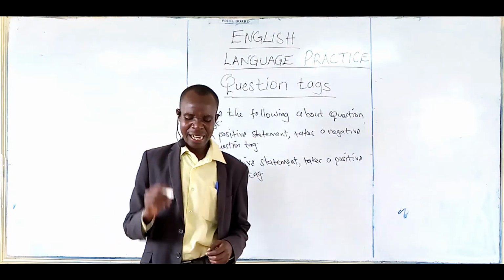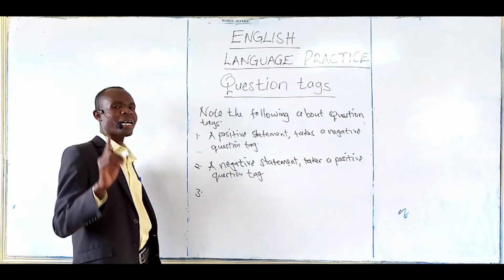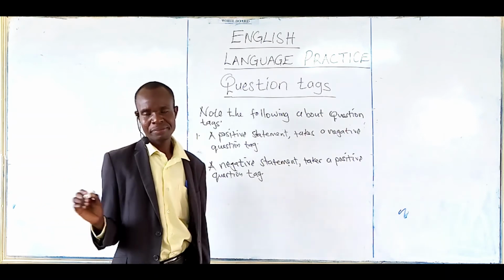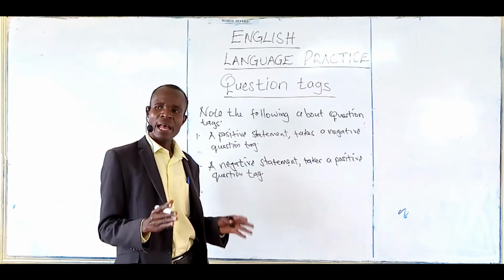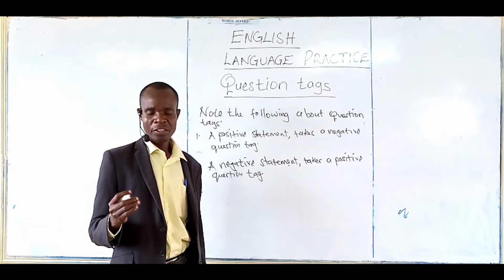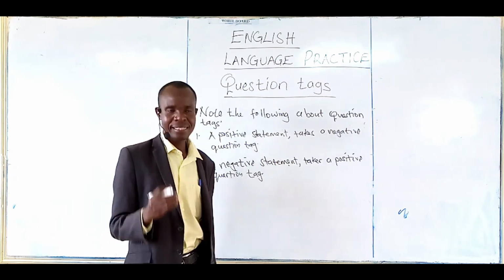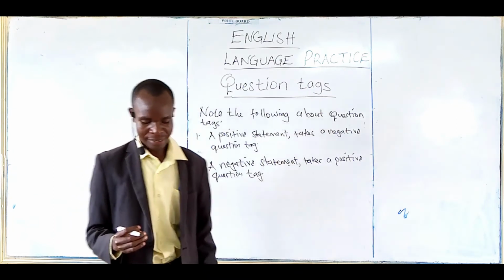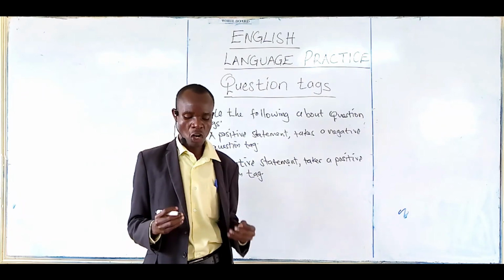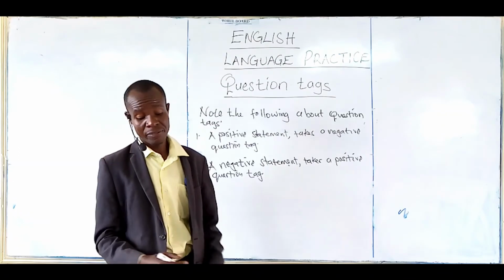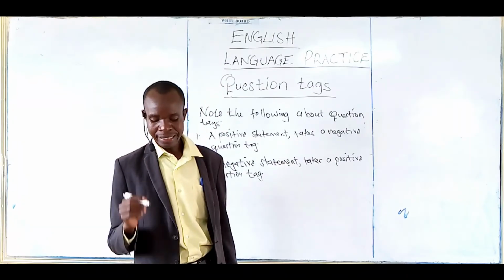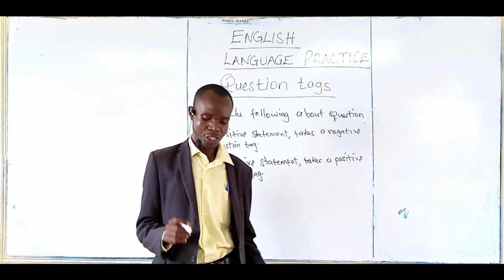She passed her exam very well. I want you to underline the word passed, because that is where we are going to concentrate. That is what will help us to reach the correct question tag. Passed is the past tense of the word pass. That will make us to know or understand that the sentence itself is in the simple past tense. So, she passed her exam very well, didn't she?